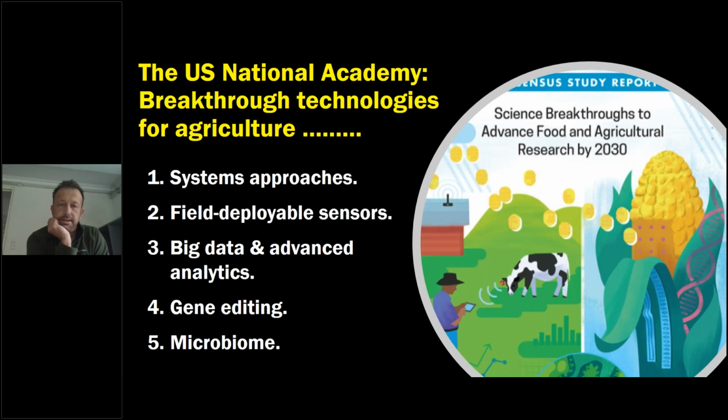What was also interesting to me is looking at what might be on the horizon in terms of some of the new technologies, some of the new techniques which might become available to add new tools, if you like, to the toolbox, or to increase our ability to do IPM. So this was just 5 key areas from a horizon scan which was carried out by the National Academy of Sciences in the US, and they asked what would be the major science breakthroughs that they could see in the next 10 to 12 years, which would really lead to huge breakthroughs in food and agricultural research.